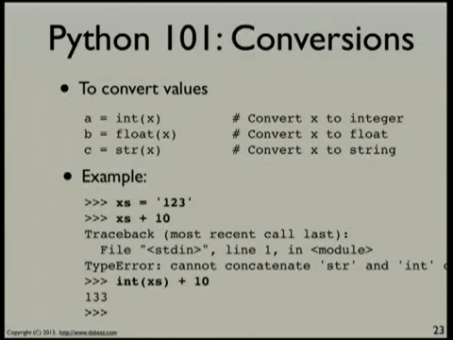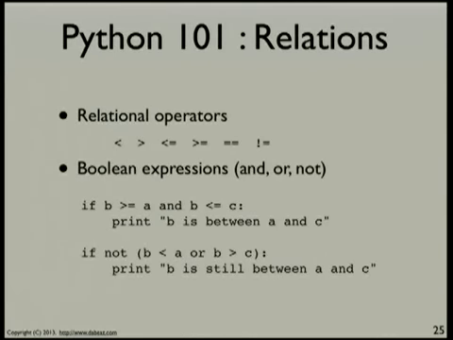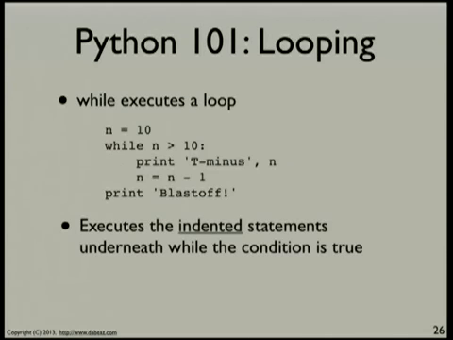So you might have to do some conversions. And then some other things in programs. If you ever want to do a conditional, just use if and else for that. Pretty straightforward. You see that in most other programming languages. If you want to do relations, it's just less than, greater than, equal. Same kinds of operations that you have in other programming languages. If you want to do Booleans, you just do and, or, and not. Okay, so those are some conditionals there. If you want to do looping, there's two constructs for that.